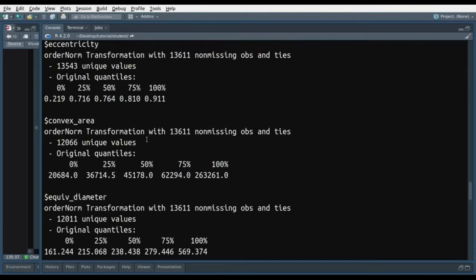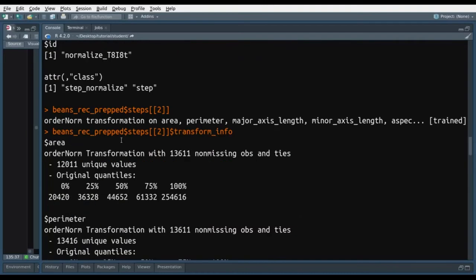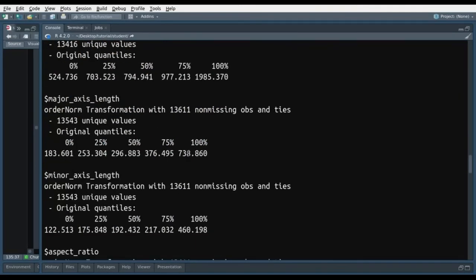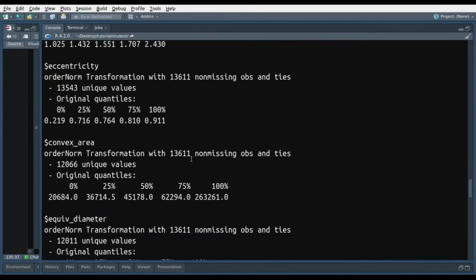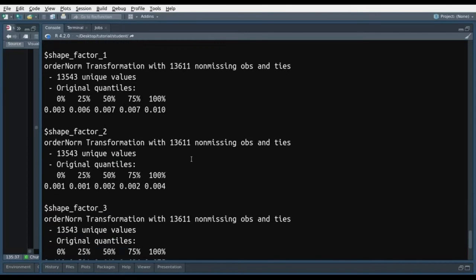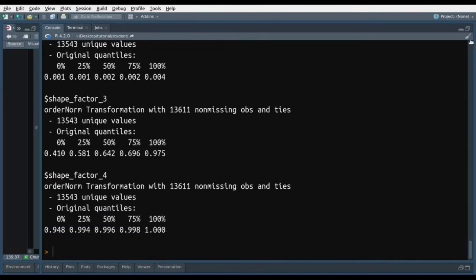So we're going to choose the second one, which is our order norm, which is the information you have here. And then finally, if you have your transform info, we're going to give you step by step. So for instance, for area, you have the original quantiles and the original values for each original quantile that you calculated.